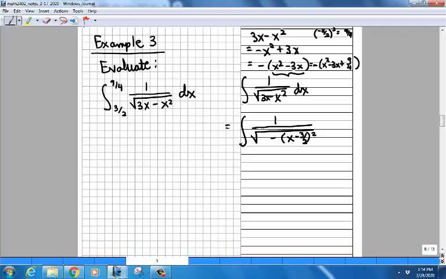Negative 9/4. Don't forget there's a minus sign in front of that parentheses. So, see, I changed this expression by adding in a negative 9/4. So how do you compensate for that outside? You add 9/4, right? So here should be 9/4. I'm going to put it in front instead of behind for a reason. So here is 9/4.